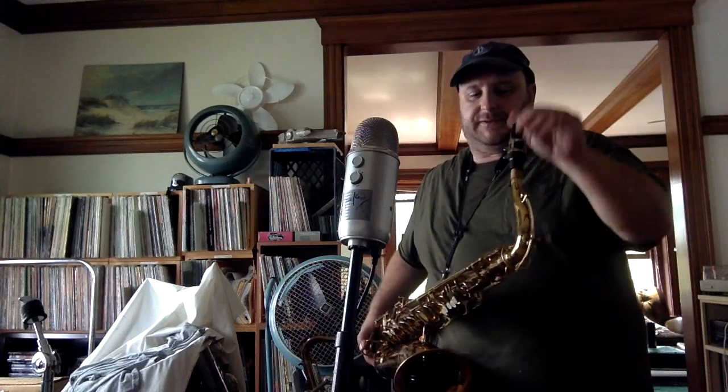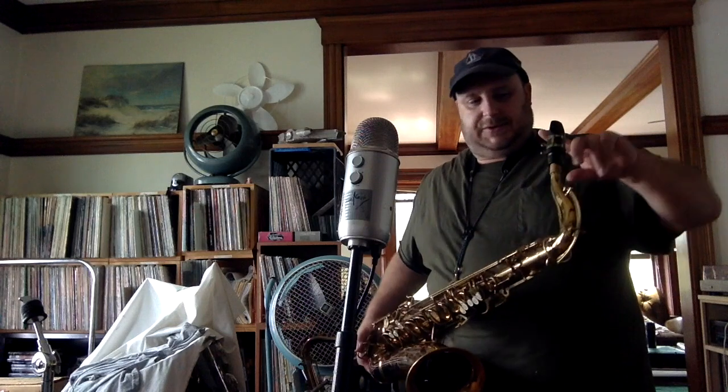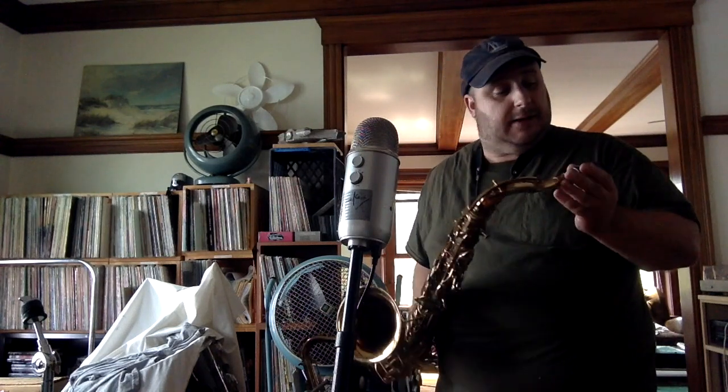It's interesting. It's brighter and louder, as you would expect. It feels a little resistant, and the change to the baffle and everything doesn't affect the fact that it doesn't respond that well in the upper register, which is related to the facing curve. The mouthpiece is a little worn out. And those are all the other things that a refacer addresses when they work on your mouthpiece. We're not going to do that.